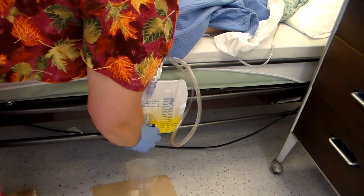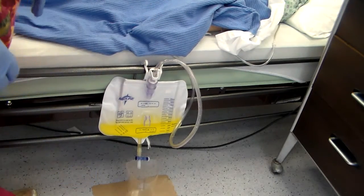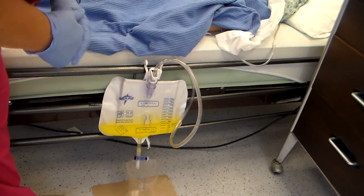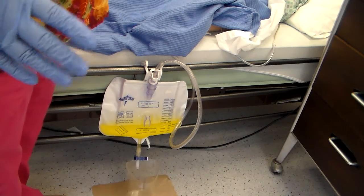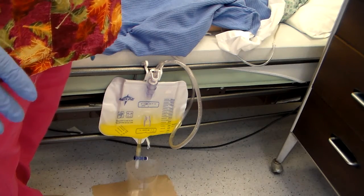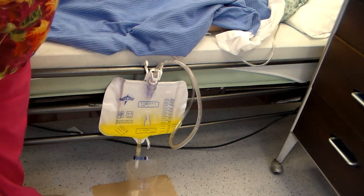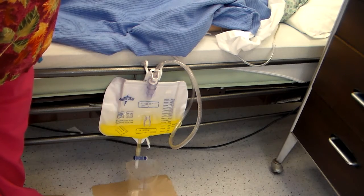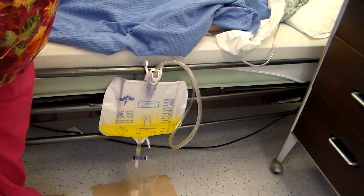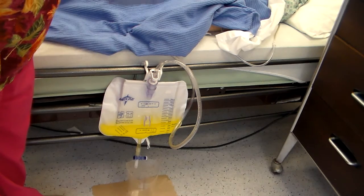We're going to remove this tube from here, and see? It doesn't drain. That's okay because we didn't hit the button. There's a safety device on it. Every facility is going to use a different Foley bag. You just have to get used to the collection bags being used at your facility. This one's a push button, some of them might be a clamp, but every single one of them will have a safety or closure to it, so that we stop the flow of urine, or we stop germs from getting in the bag.